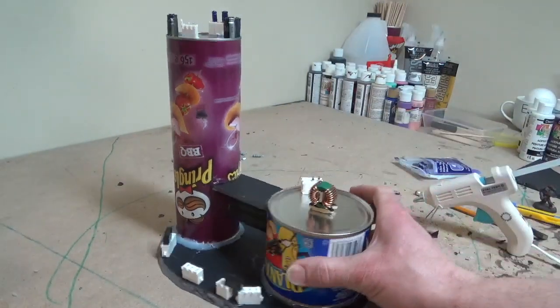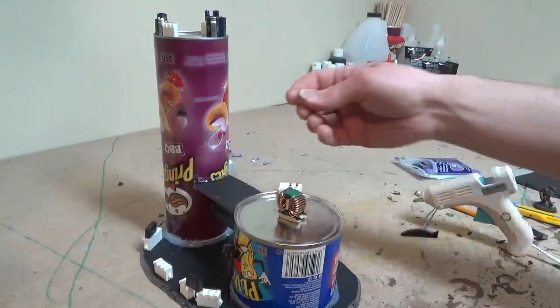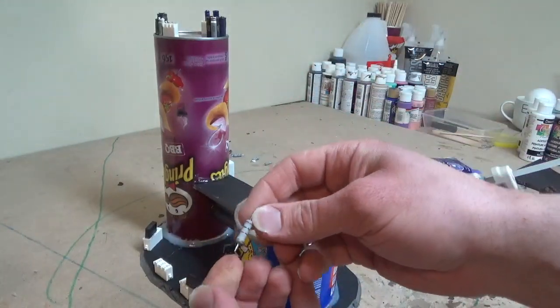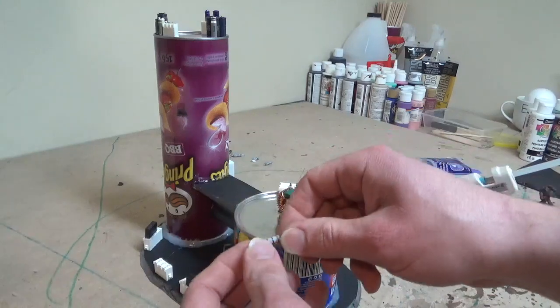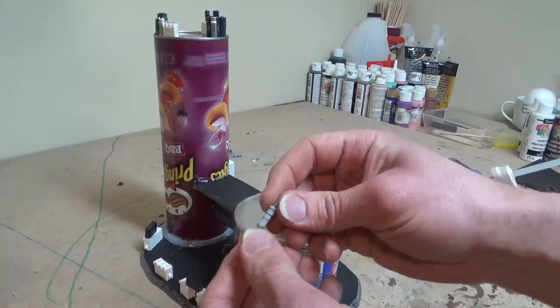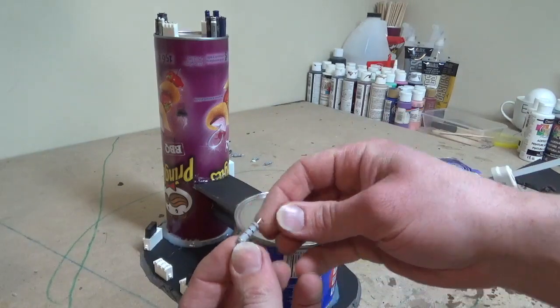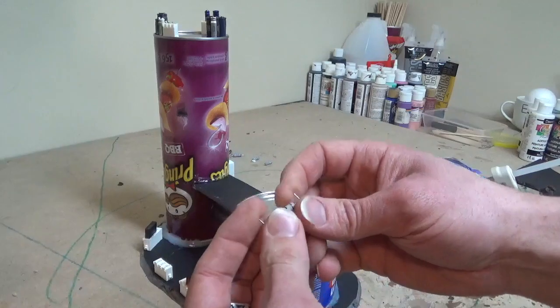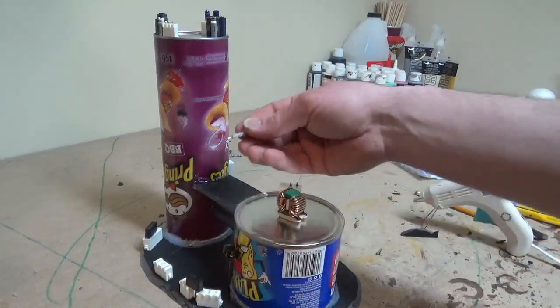Right, looking sweet. Now I was looking at these little pieces I got off the circuit board, and I was going to just put them around on the roofs and stuff, but then I thought these would be cool on the side of the building. And then when I looked at them, I was like, you know what, this would actually be better as a ladder. That's kind of what inspired this bridge actually to start with.